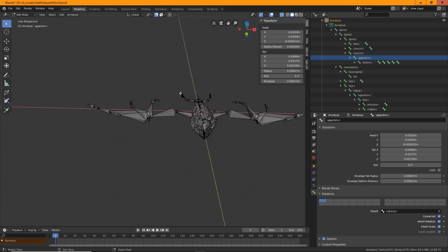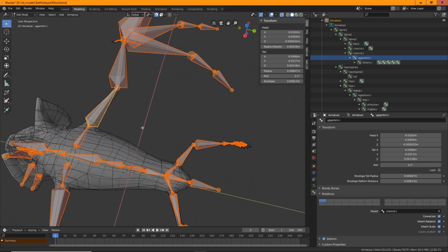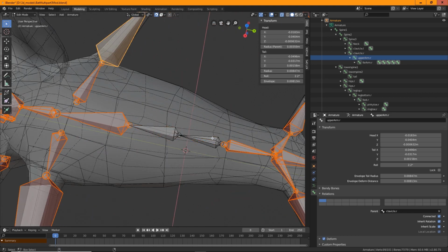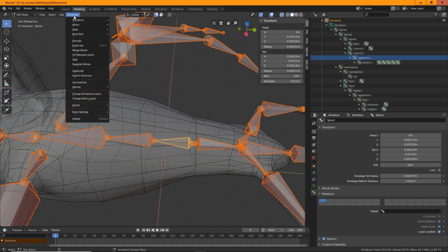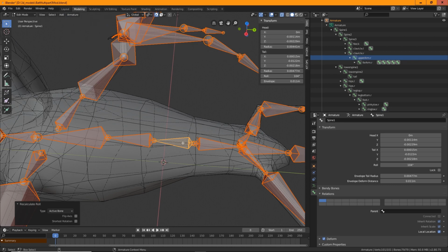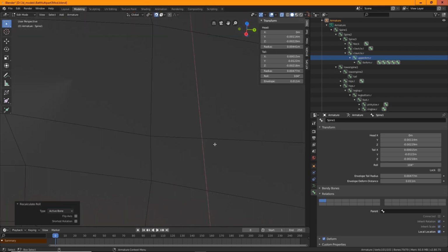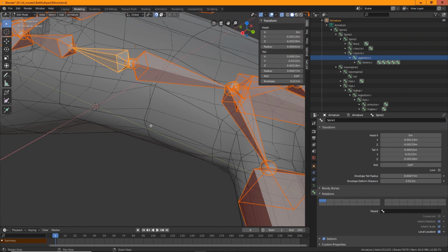Now, all we have left to do, select all of our bones, and then select the one bone that is our parent bone, that spine. And what we need to do is say armature and bone roll, Recalculate roll to active bone. And what that's going to do is it rotates. Notice that right here on our hip. Let me undo that. I'll show you what happened. If I undo, notice how this was off and these angles are off. Let me show you when I apply it.